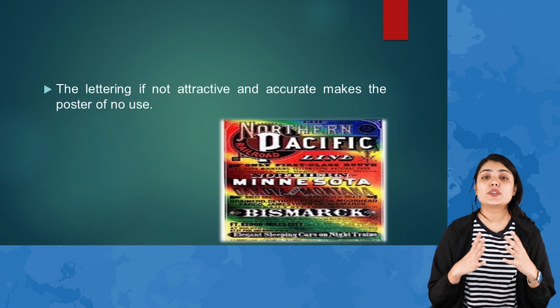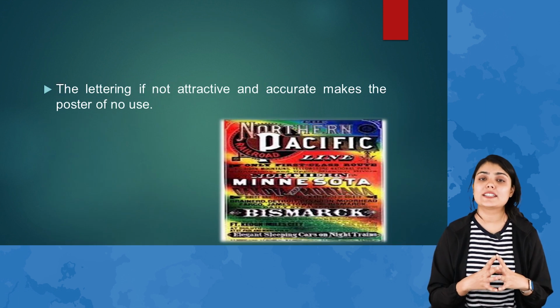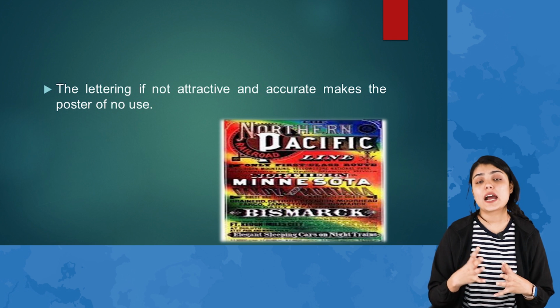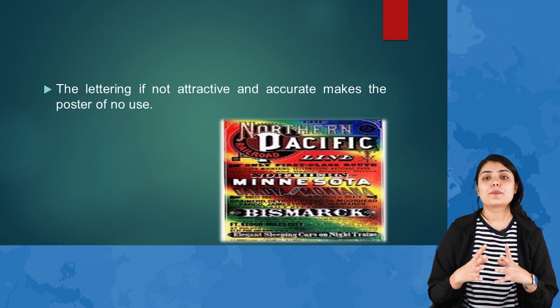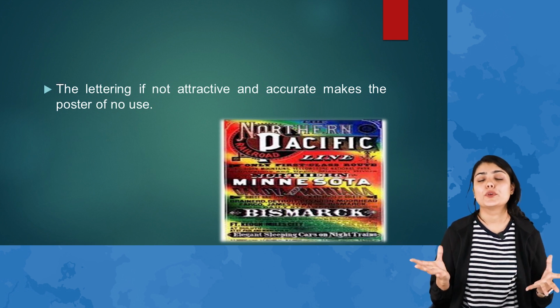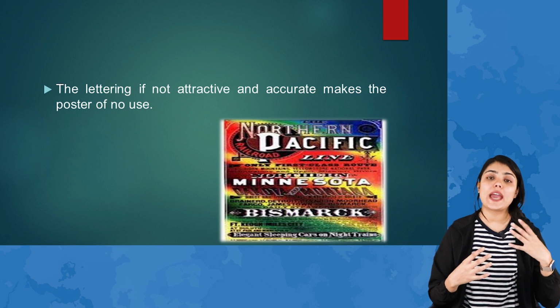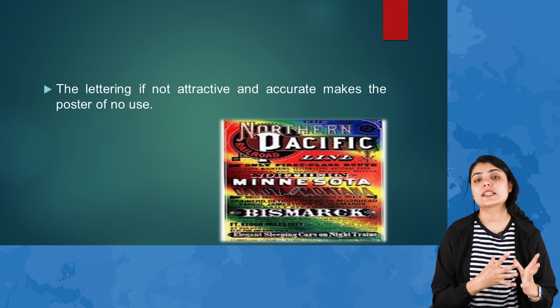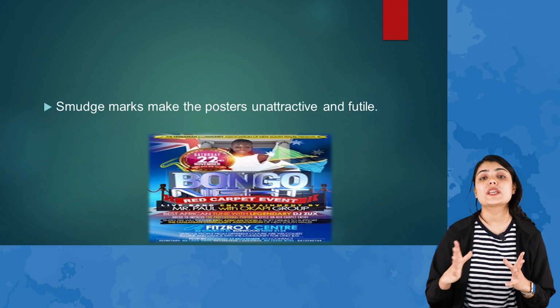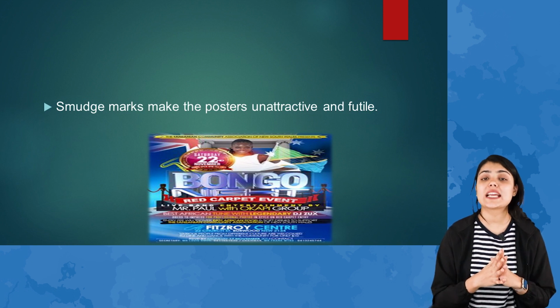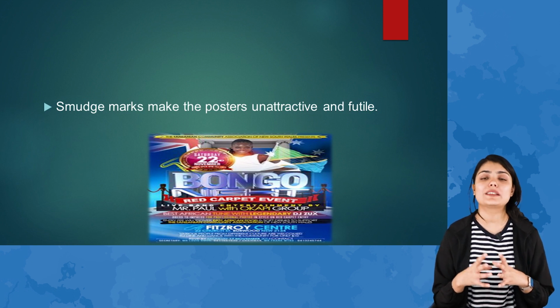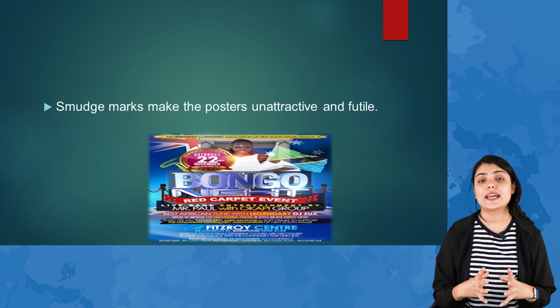If the letters used in the poster are not attractive or if the letters are not accurate, then it makes the poster of no use. And finally, as we have seen in the guidelines, smudge lines must always be removed. So if the smudge lines are not removed from the poster, it might make the poster unattractive.